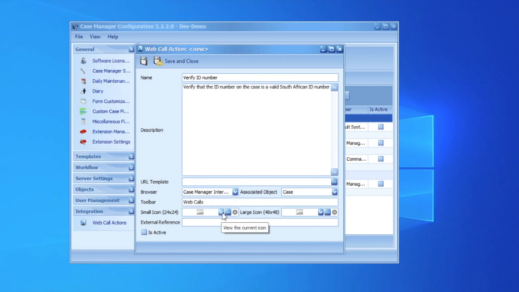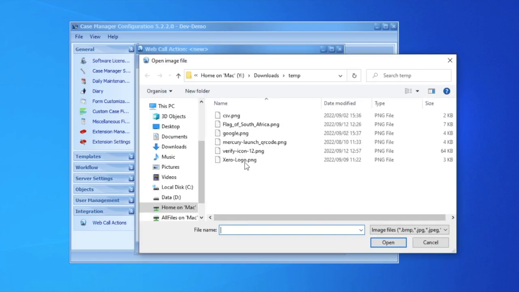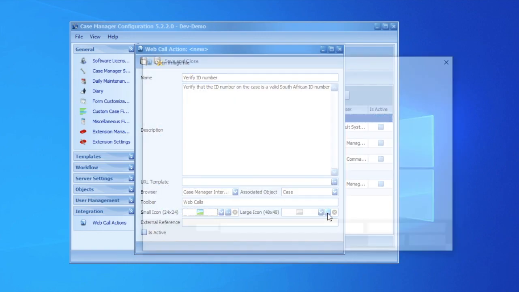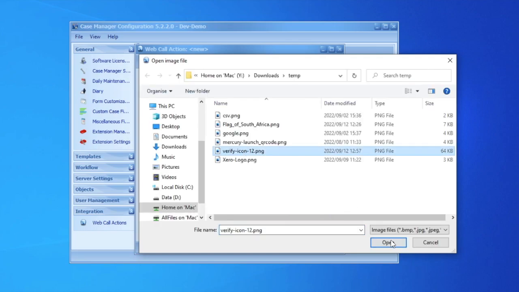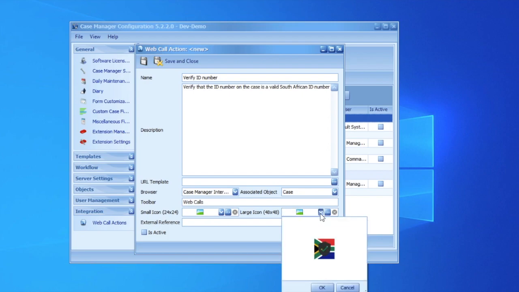and then you can add an icon that will be used on the button. Now if you do not choose an icon, you will make use of the default icon, so you don't always have to specify this. We will specify one in this demo. All right. The sizes of the icons are specified there. However, if you choose a larger image, it will be adjusted to the correct size, so you don't have to worry about that. All right, let's upload it, and here we can view the image that will be used.